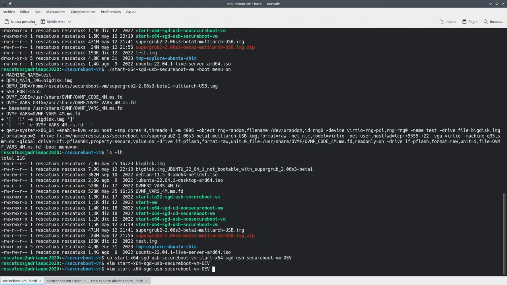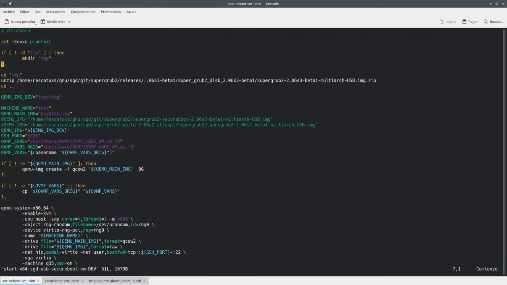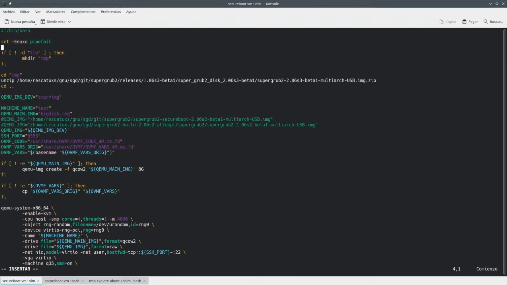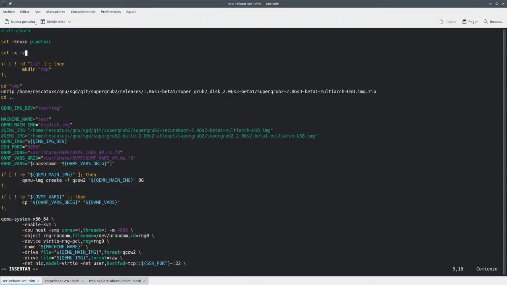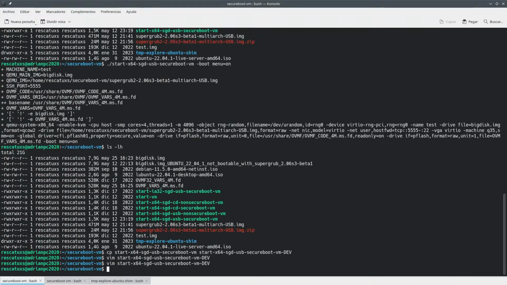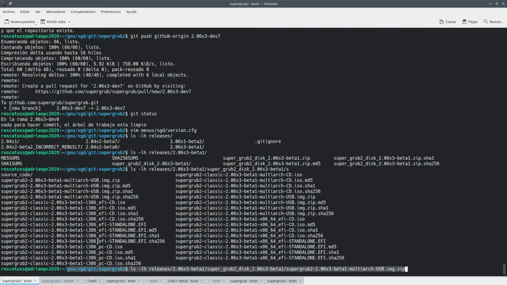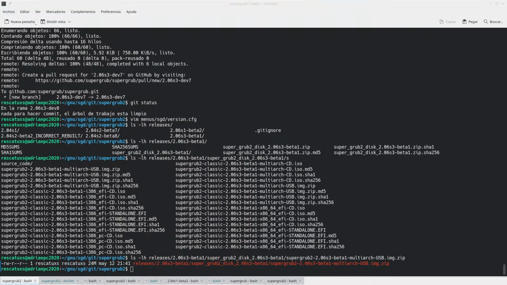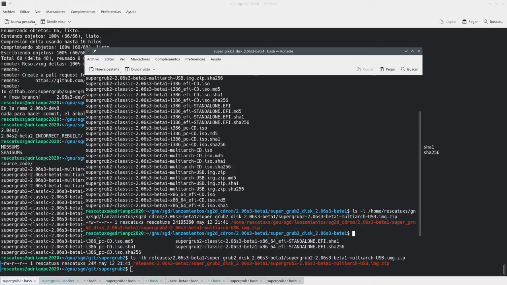Because we already know, wait a minute, we already know what's going on with all of this. Okay, so let's try to debug this. What I mean is that while this stuff is building, we still have this file here. It has not been deleted, so we will use that so that we can test all of this to our advantage.